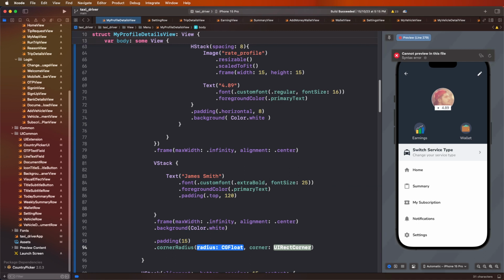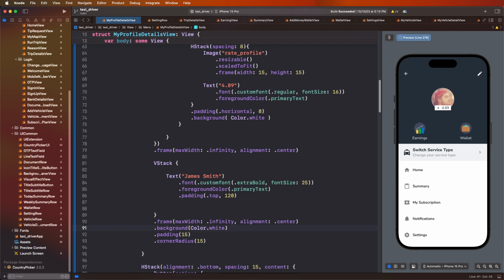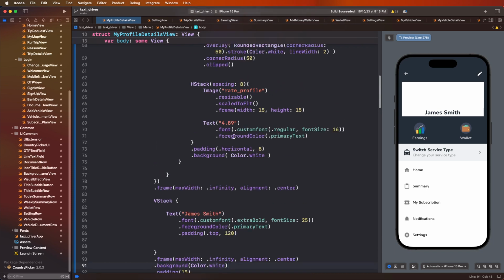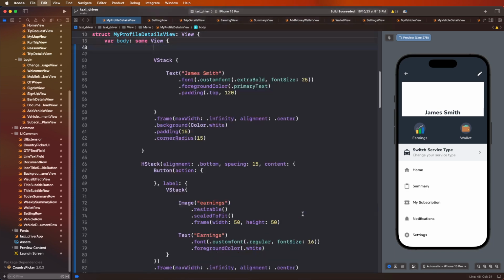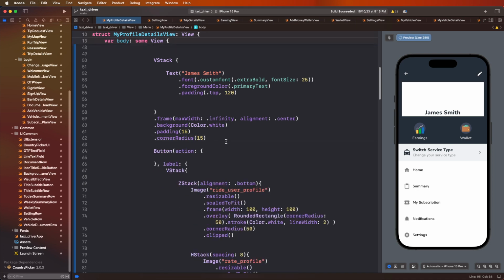Need to set this 15, all corners sets. Also need to put this here. It has a top like this sets.